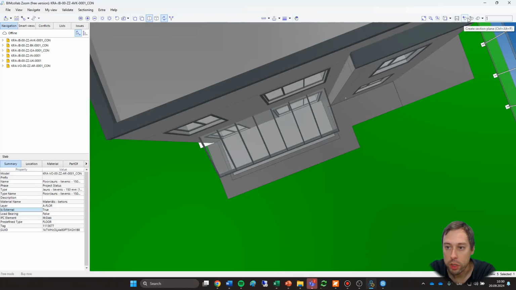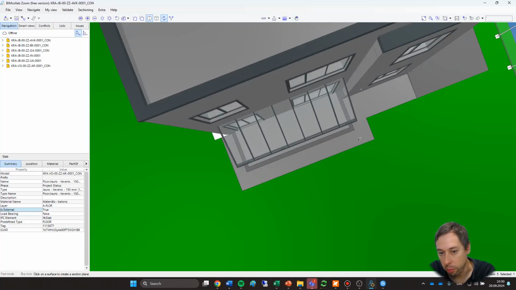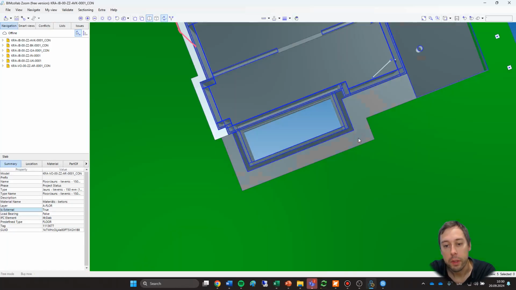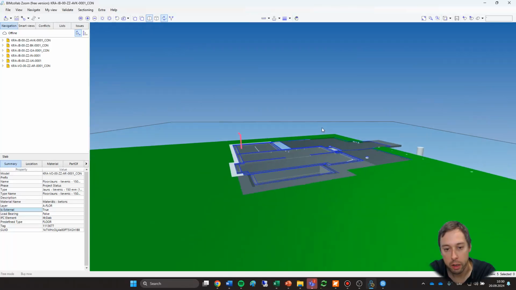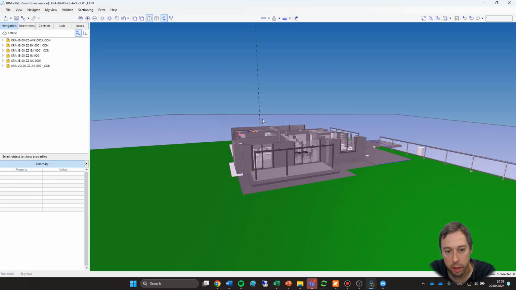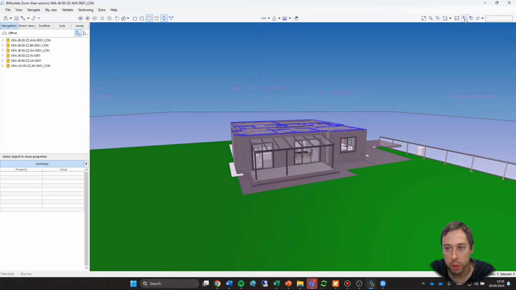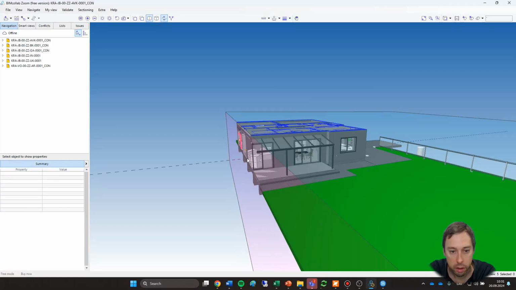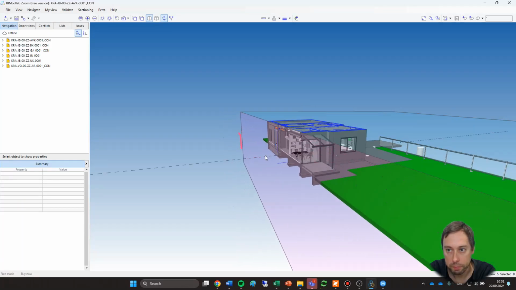Another important tool is creating the section plane. So by pressing this tool, I can choose an object or basically the plane, and it will create a section plane above this object. Then I can select this plane. When it turns a bit purple, then I can move it up or down. I can also add additional planes here by pressing again the same button. Then I can choose a different plane and create a second one if I want.